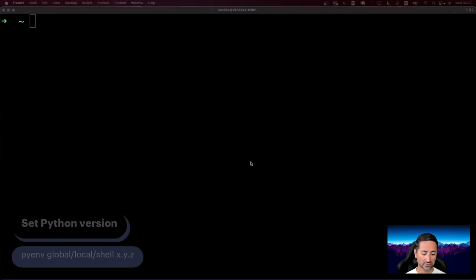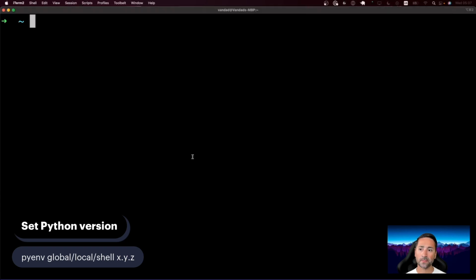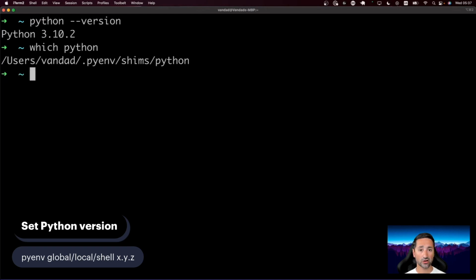Now, let's talk a little bit about versions of Python and actually using specific versions of Python for your shell, for instance. So we're inside a shell right now. If I say python --version, I can see that 3.10.2 is being used currently. And if I say which python, I can see that the current version, which is 3.10.2, is being managed by pyenv.